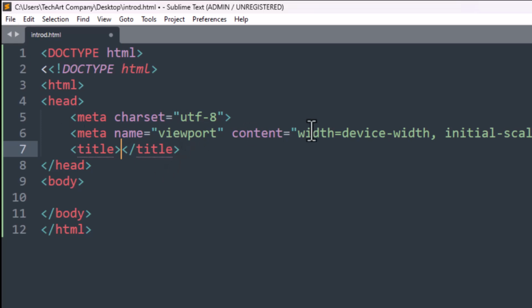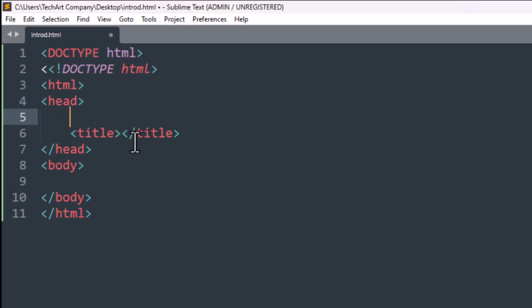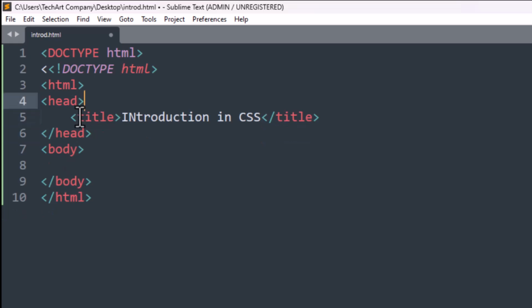For now, let me remove this meta information so as not to confuse you. On the title, we talk about introduction to CSS. In our body here, I've already explained these HTML elements in the HTML lessons. Here we are talking about CSS. In the body, I just want to write a few things.